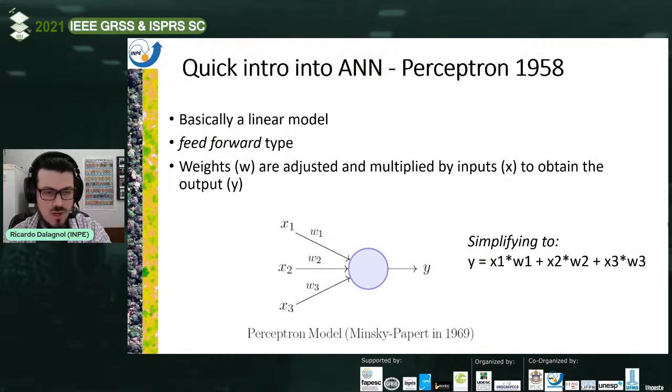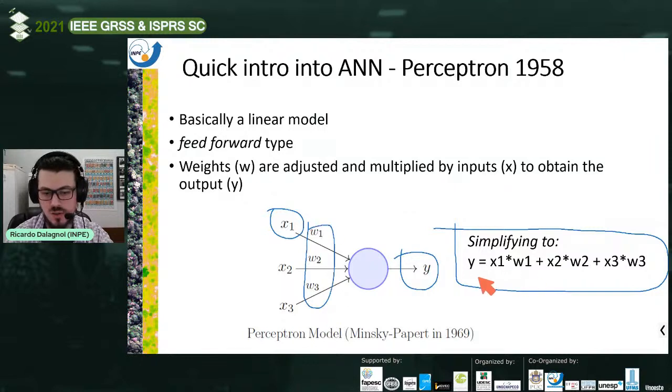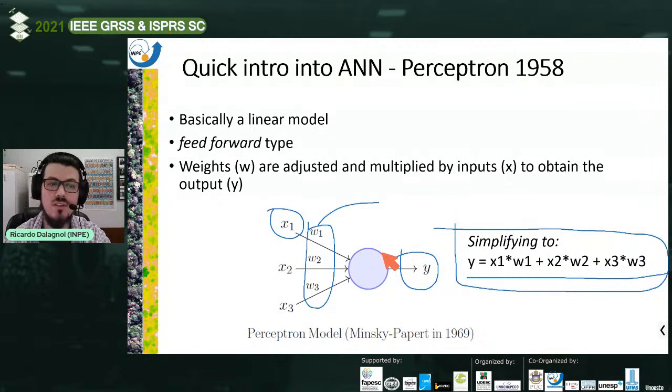We already talked a bit about the perceptron, so just reinforcing here, it's basically an equation that relates the output with the input through weights. So something like this, but more complex, okay? And how does the model get these weights? By doing the learning.